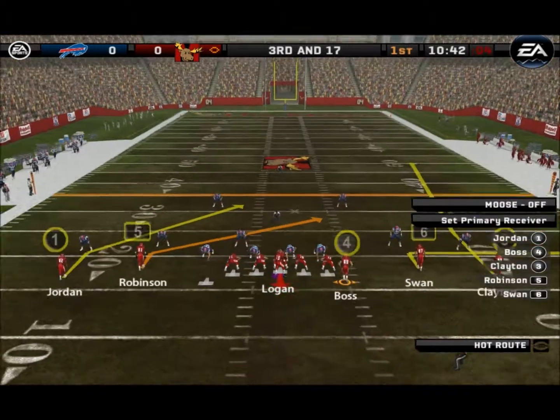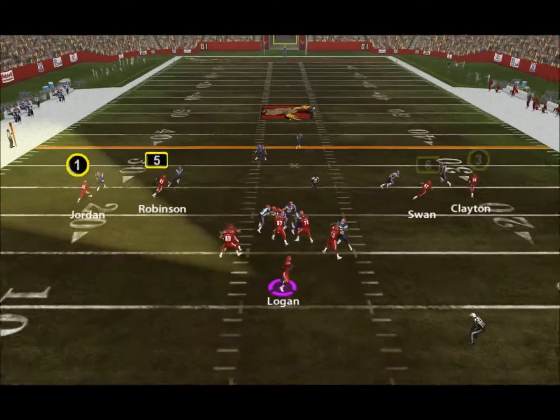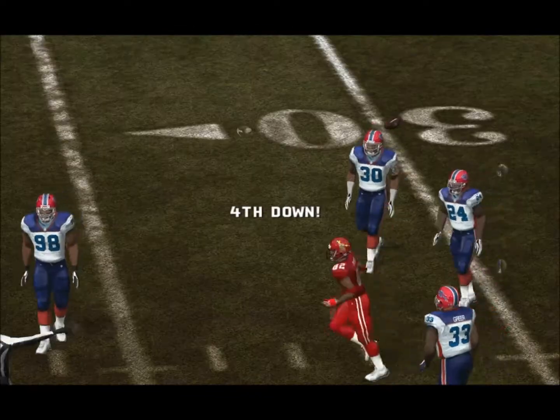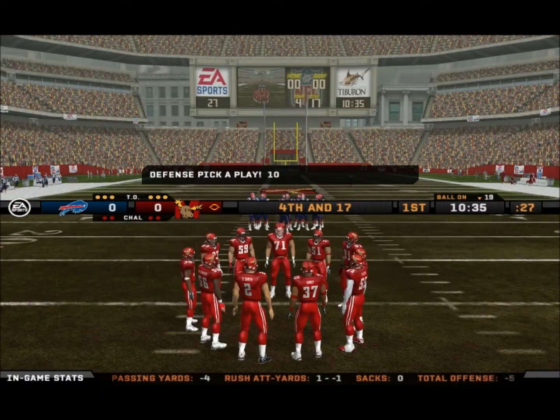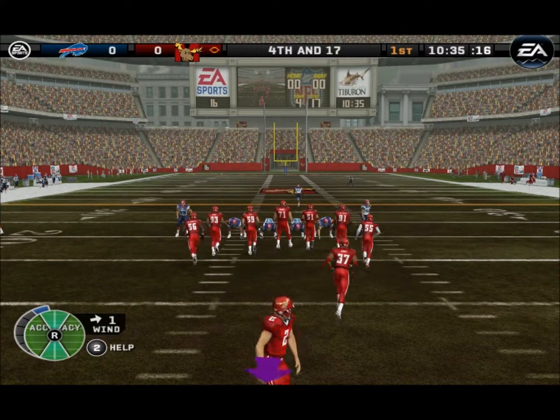The Bills come out in a nickel package. Logan with a man in motion. Throwing. Incomplete as the defender knocks it away. He has to do a better job of looking off the coverage before he makes a throw like that. Jordan was the one they were trying to get the ball to.